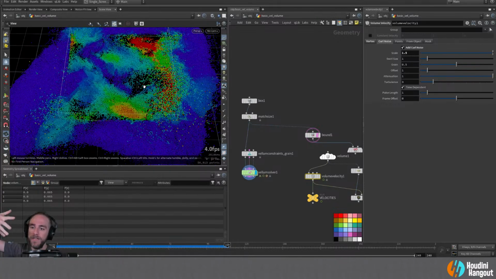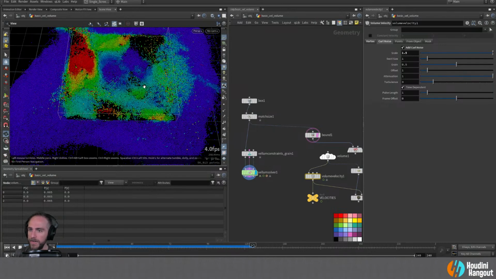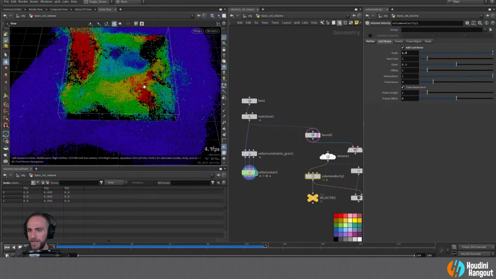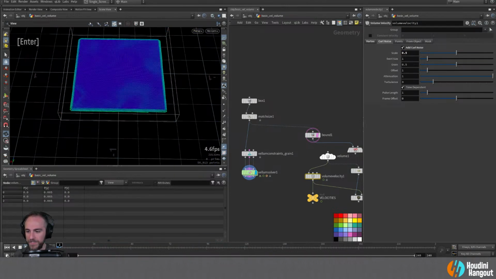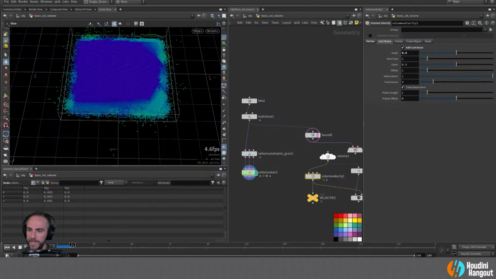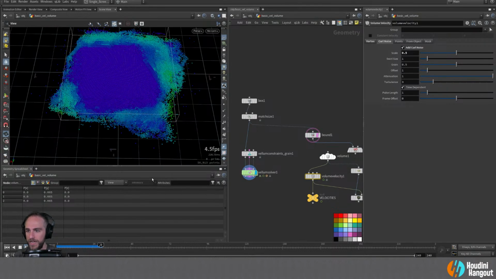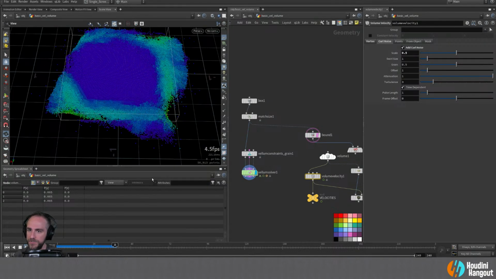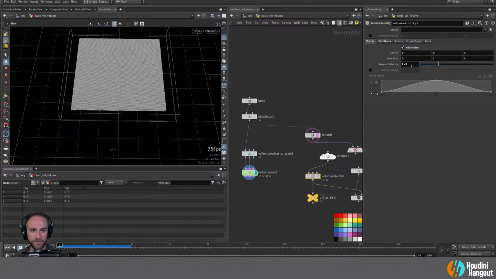Now we have particles moving around doing different things. So it's maybe a little more interesting here. We can probably even do this at 0.5, just so it still feels like it's rotating, but not so much that it's getting too overwhelming. So we can play around with those values a bit.